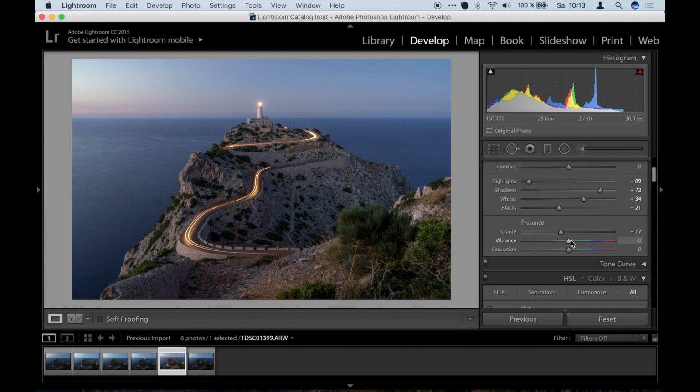Of course, we have to take care of the colors now, so let's add a bit of vibrance here. Maybe something like that. You see the ocean gets much more blue, the trees have more colors here also, and here. Yeah, I think this really looks fine. And also we can boost the saturation a bit. So I really like that kind of look.